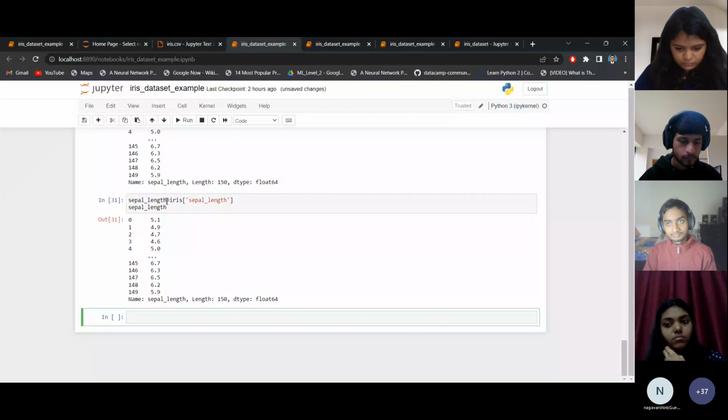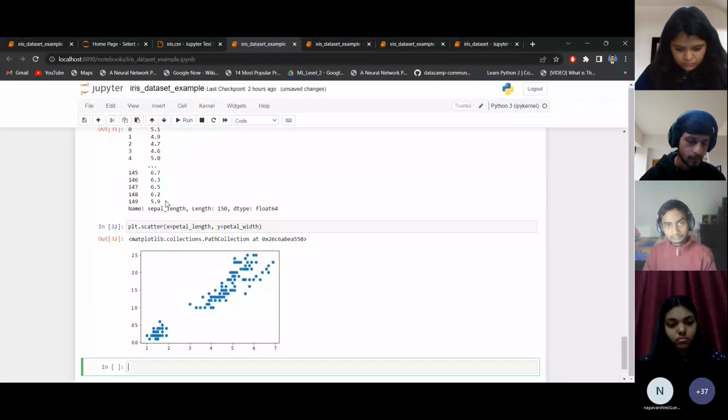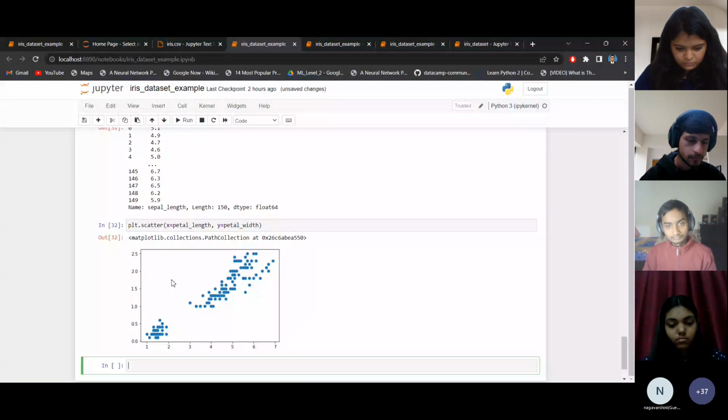Here I'll give the x axis as my petal length, then petal width. Okay, you can see the graph. There are 150 points, all the values. Based on the petal length and petal width, it has been classified.